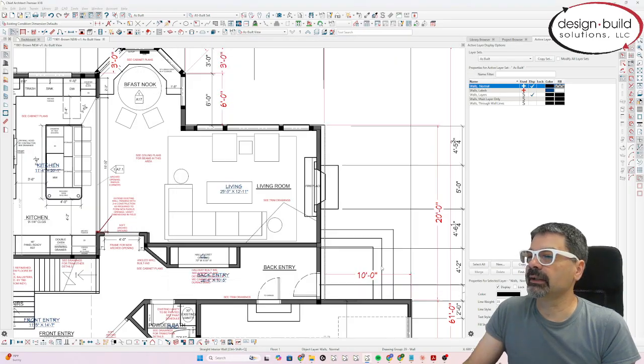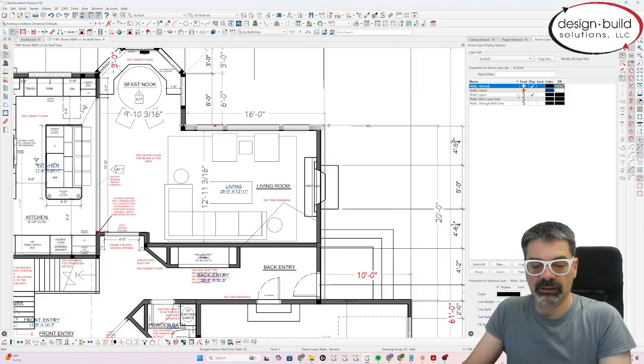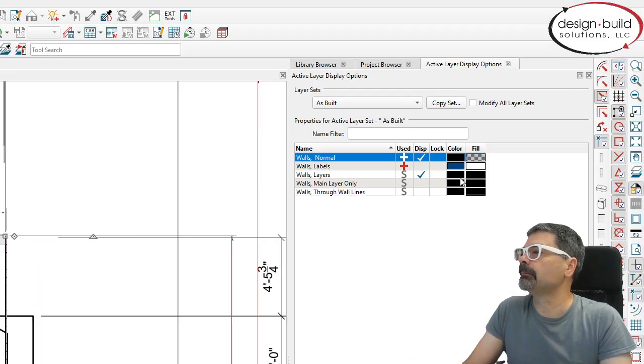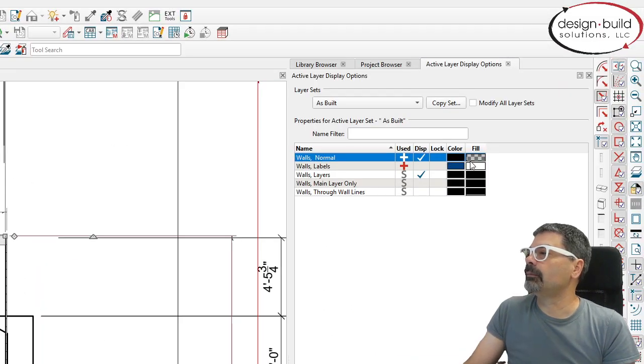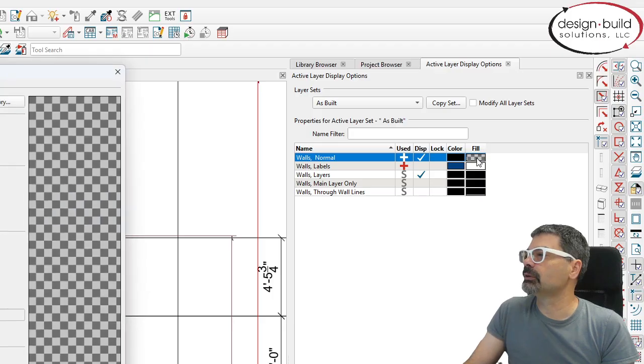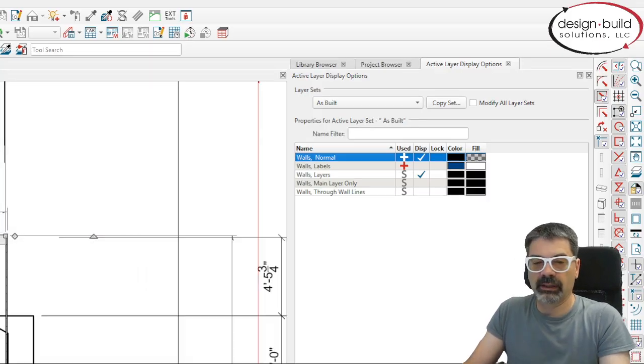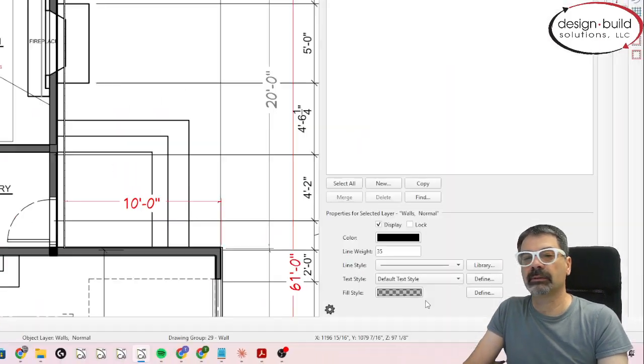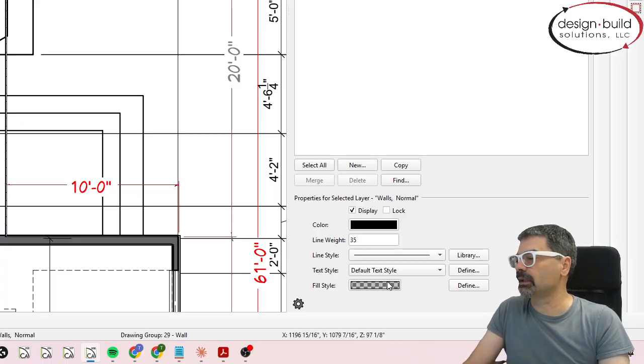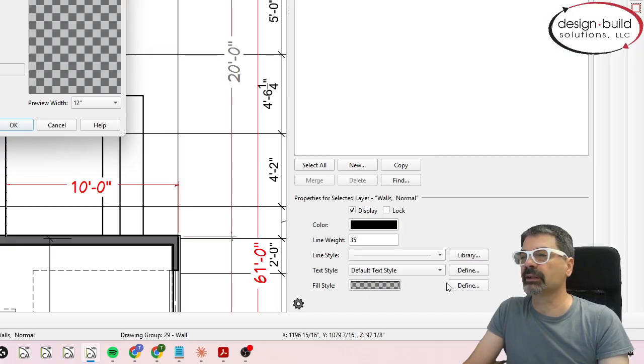Once I've done that, then I can go to my, let's zoom in on this over here. My wall's normal layer has a fill control. So I can click on that, or I can come down to the bottom here and select my fill control by clicking on this define button.